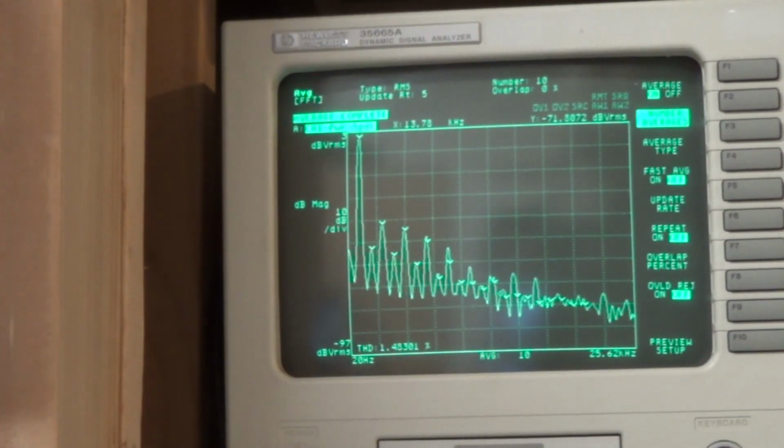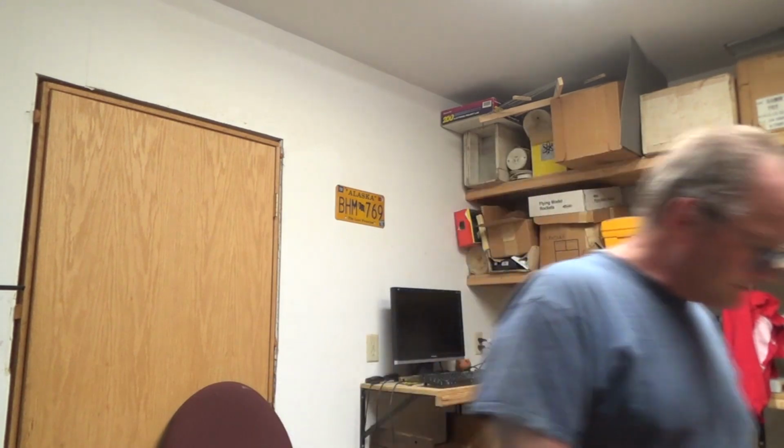I'm going to turn this guy down. I'm not an audio engineer, I just have fun with this stuff. So I looked at 4 different ways to look at the signal and try to figure it out. Now I'm going to recap this guy, fix up some of the problems, and set the bias on it. Then let's come back and do the tests again and see if we can not only hear it but see the difference in the two signals.